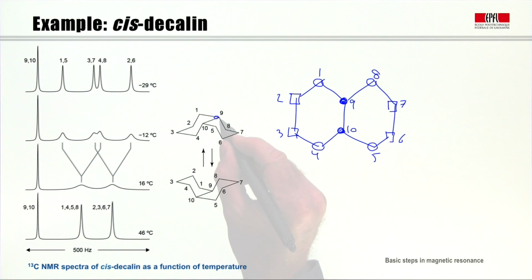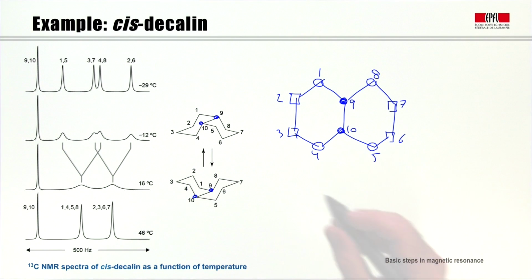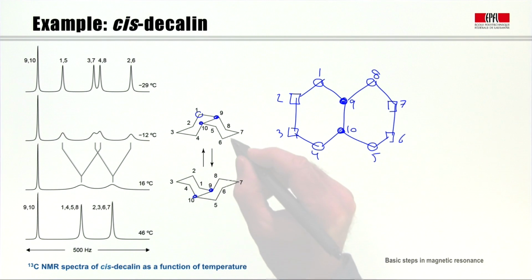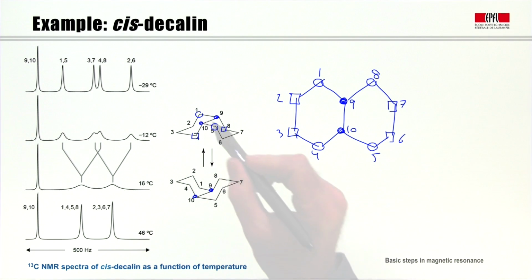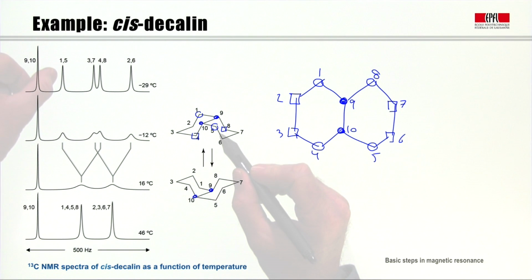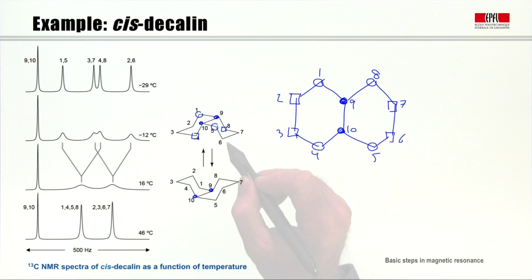So we still have a symmetry between these two, and likewise between these two, that has been preserved, and indeed that line doesn't move at all as a function of temperature. But we see now that, for example, this line, although it's the same as this line, is no longer the same as that line. So we see 1 and 5 which still pile up together, and we have 4 and 8 which are still degenerate, but they are no longer equal.